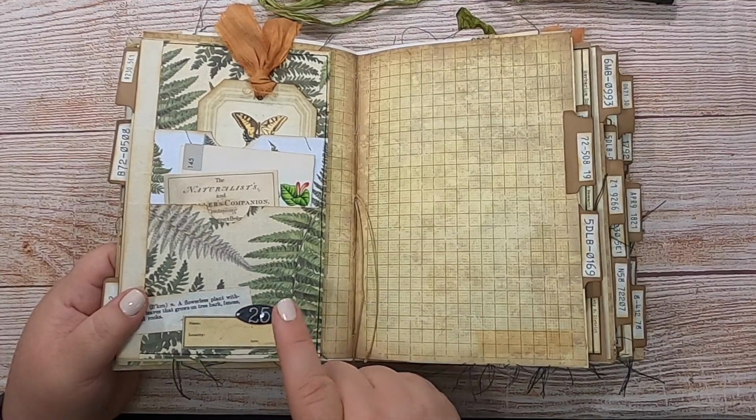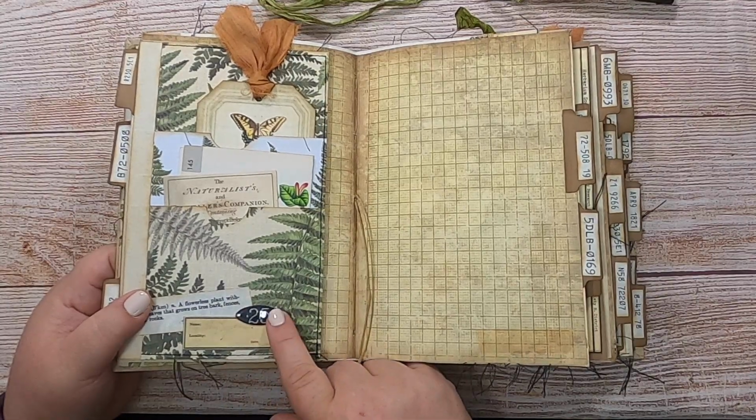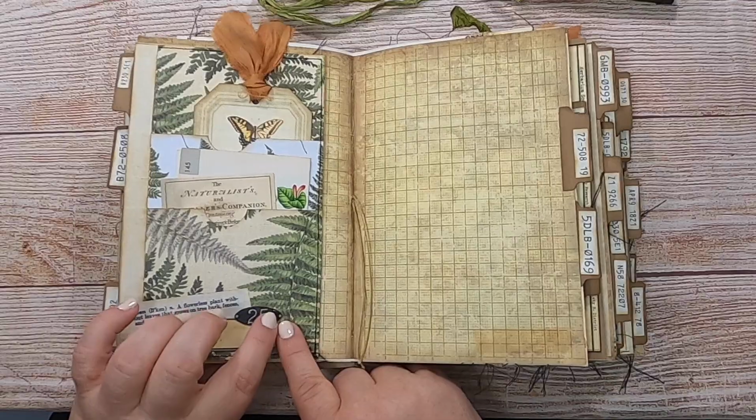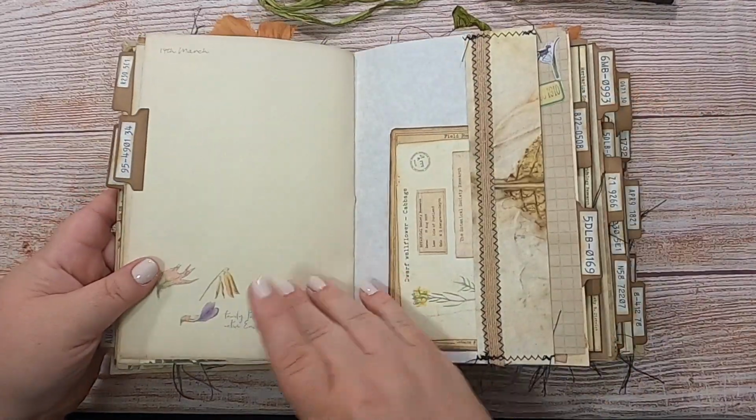Now Tracy has a kit and Andrea at Artie Mae's has a kit. If you don't know about those, you should go check out their Facebook groups. And these are free there, and they've both done tutorials on how to make them. They're so fantastic. You'll see I used a bunch of them in a minute here.